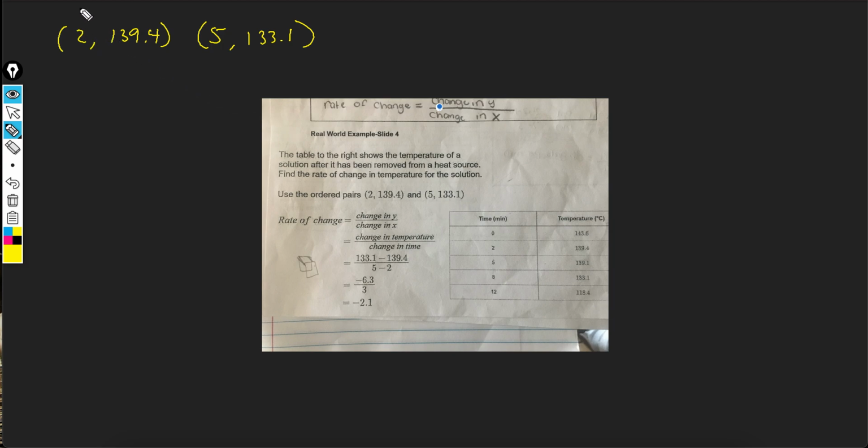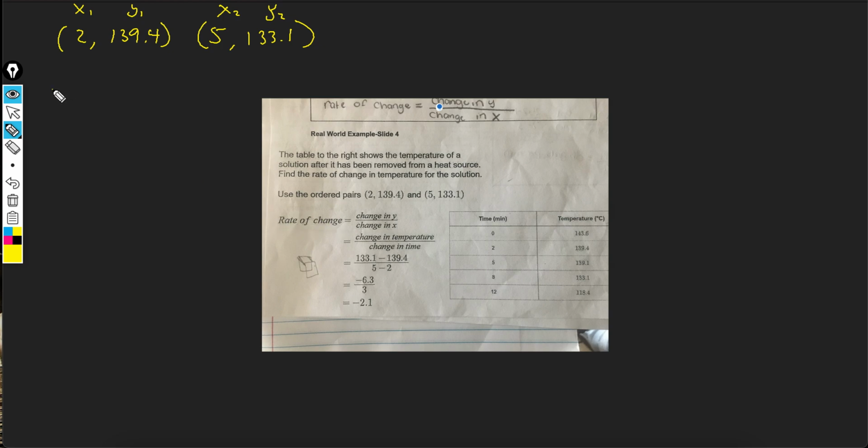First thing I do is I establish this. I write x, y, right? Because this is our x values, these are our y values. These I'm going to put 1, 1, this is going to be 2, 2. So we're going to do our rate of change.